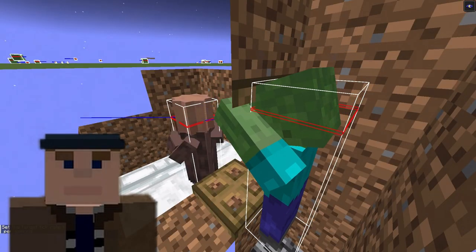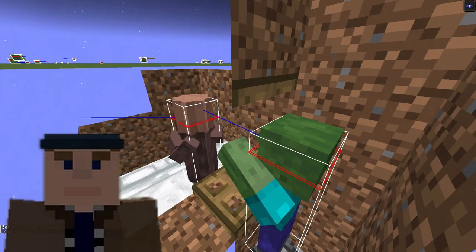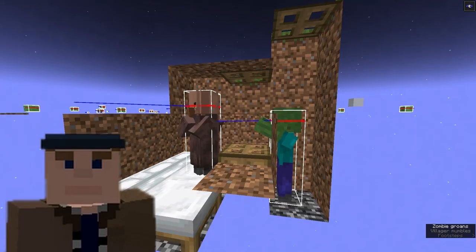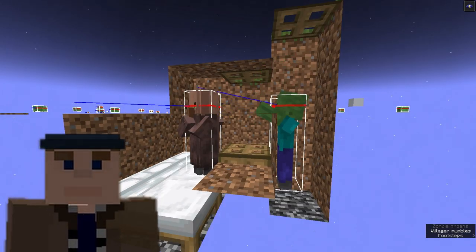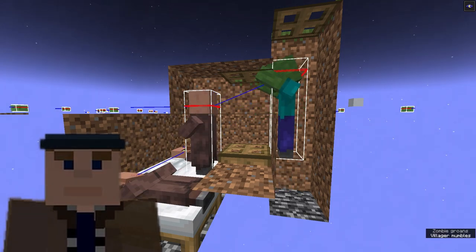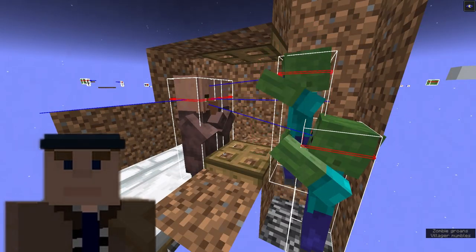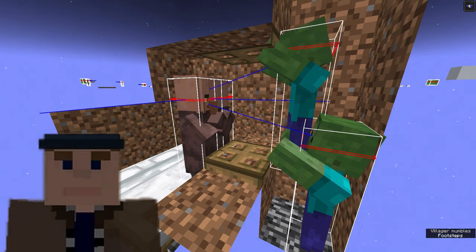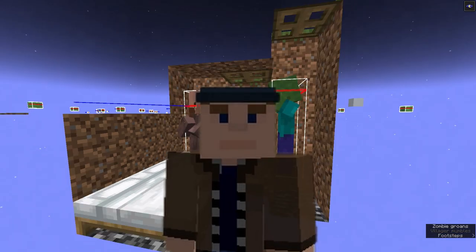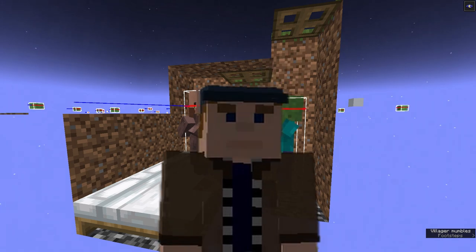But while the zombie is trying to jump through the trapdoors, there is a brief moment where his line of sight is blocked. And this brief moment is surprisingly enough time for the villagers to stop panicking and fall asleep for a second. But if you have more than one zombie, some of the zombies won't jump, causing the villagers to forever panic and never sleep. So make sure you only trap one zombie or the farm won't work.